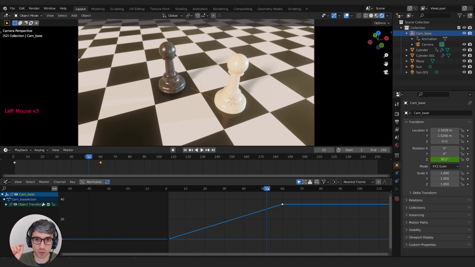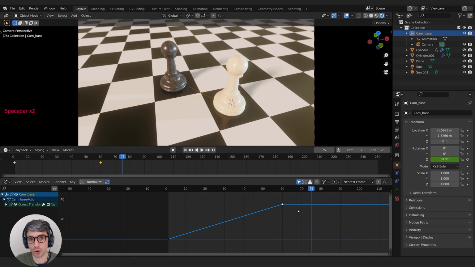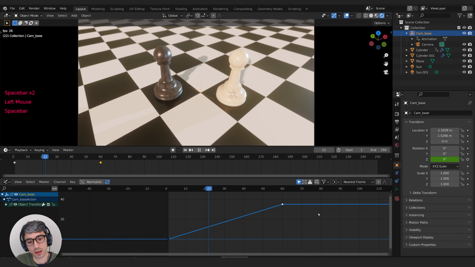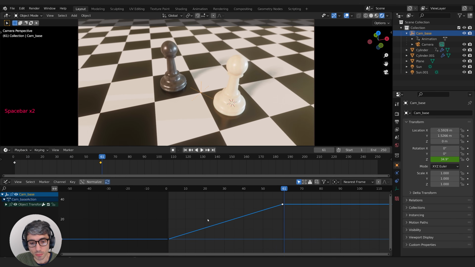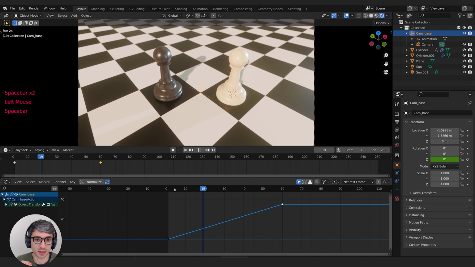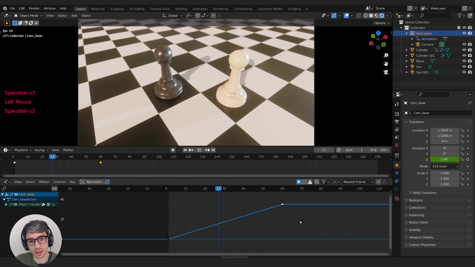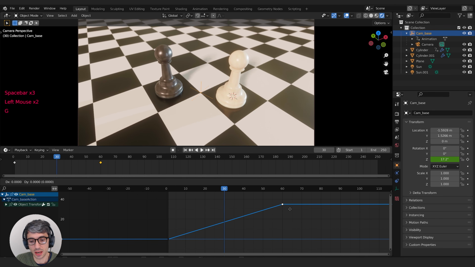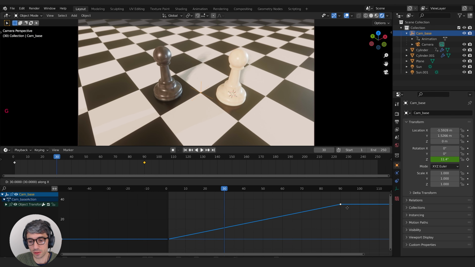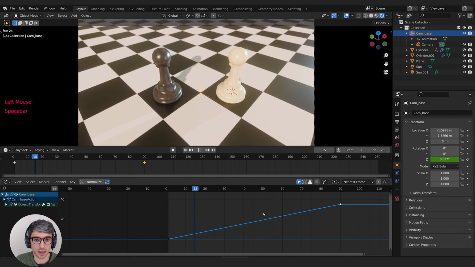So now the motion will just come to a sharp stop when it gets to this point. So come here and sharp stop. But now you can see it's not speeding up or slowing down. It's a steady, constant rate of change. Now it might be a little bit too fast here, so I might just grab this one and hit G and X, and I'll just drag out a little bit, maybe to frame 90. And now it's a bit slower.